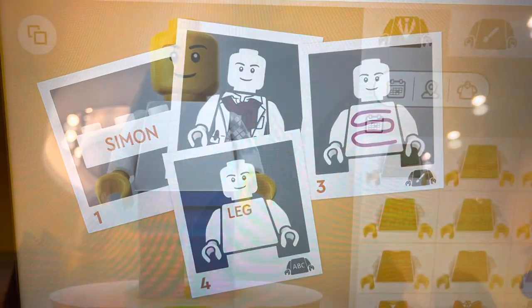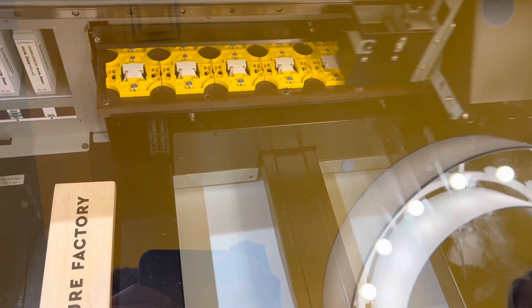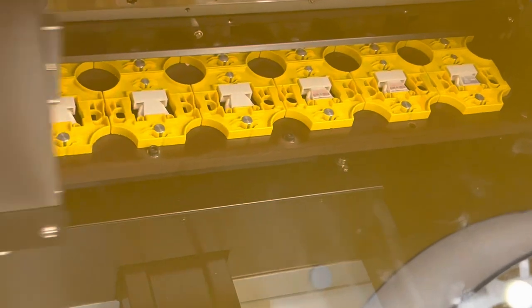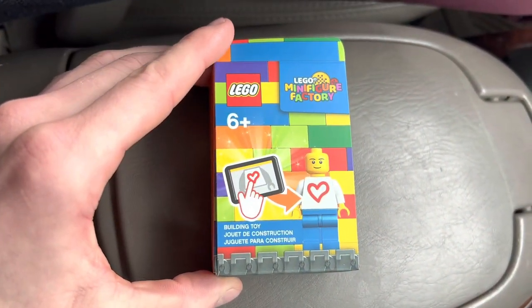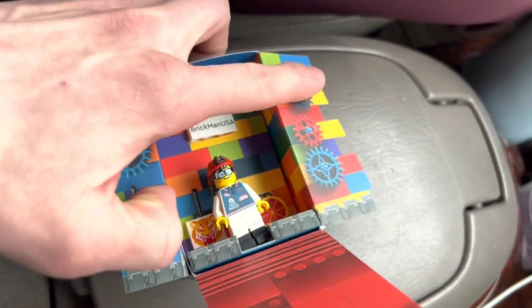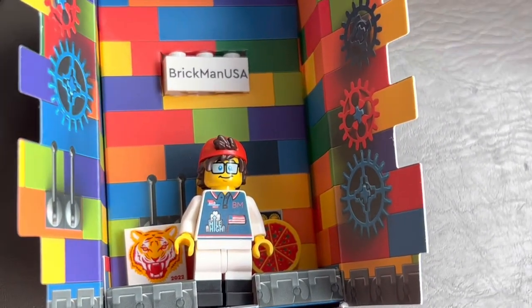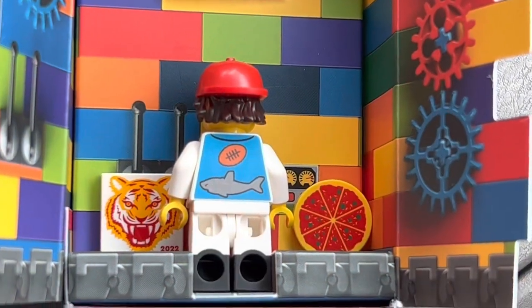One of the last things I did at the LEGO Store was try out the minifig maker. I've seen these at a few stores and never given it a chance, so I decided to make my own fig — and man, is it worth it. Retailing for $11.99, you get to print the front and back of your torso with whatever design you like, and you get to watch it be made right in front of you. The LEGO Store employees were very friendly during the process. Here's the little box you get when you're done — very cool packaging. Inside you can see my custom Brick Man USA minifig, and my favorite part is that custom USA flag I designed. It only took me about five minutes — really awesome. If you haven't done this yet, I really suggest you do it.